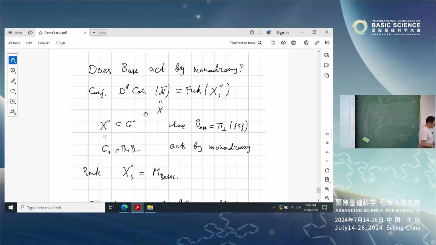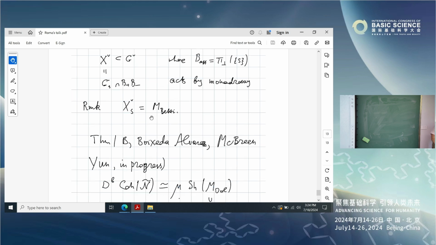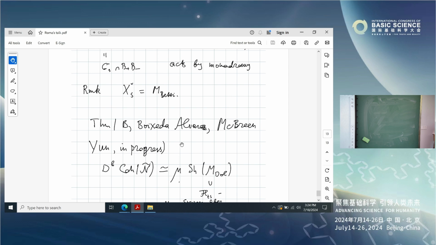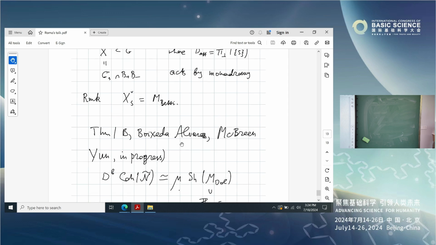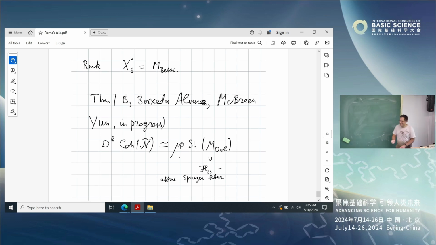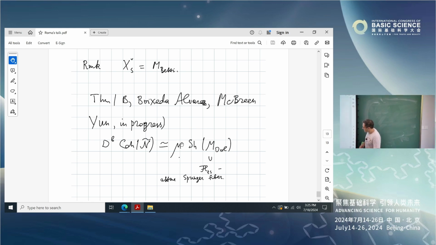But now I'm using this conjecture to motivate the theorem, which maybe I will explain in a little more detail on the board. So I have like 5 minutes for that. Yes, so this is the almost finished paper. Basically, while we do not work with the Fukaya category, because it's not our home territory, we prove something different, namely, what is written here is a kind of indication of the relation of a theorem. It is not fully stated, but I will probably state it more fully now with this conjecture.